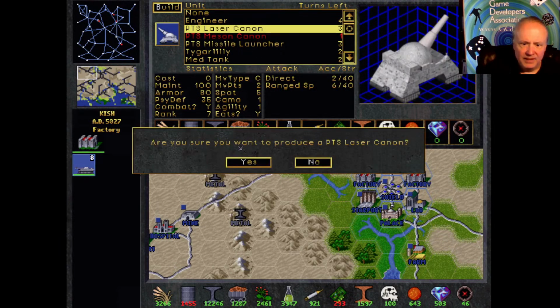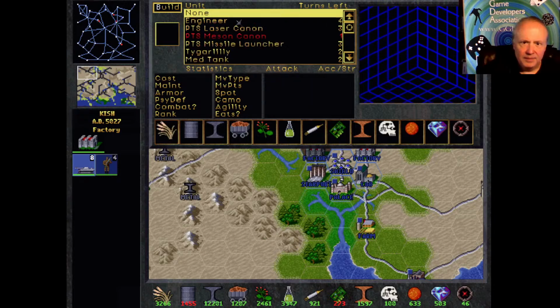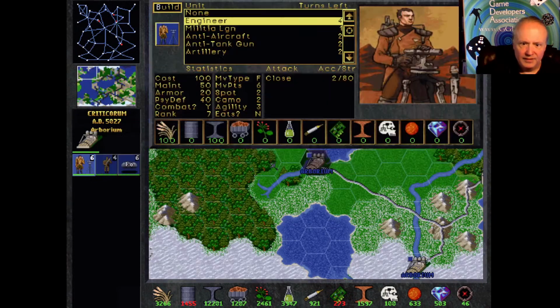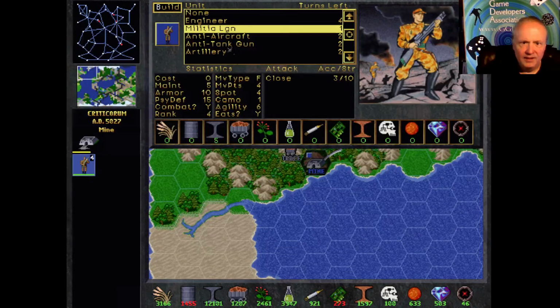We might need to start buying some electronics. We are using up a lot. I'll skip. I'll build nothing for now and come back here. I always say that and often forget. Okay, Criticorum Engineer. Let's build another engineer in Criticorum. They can walk around freely.